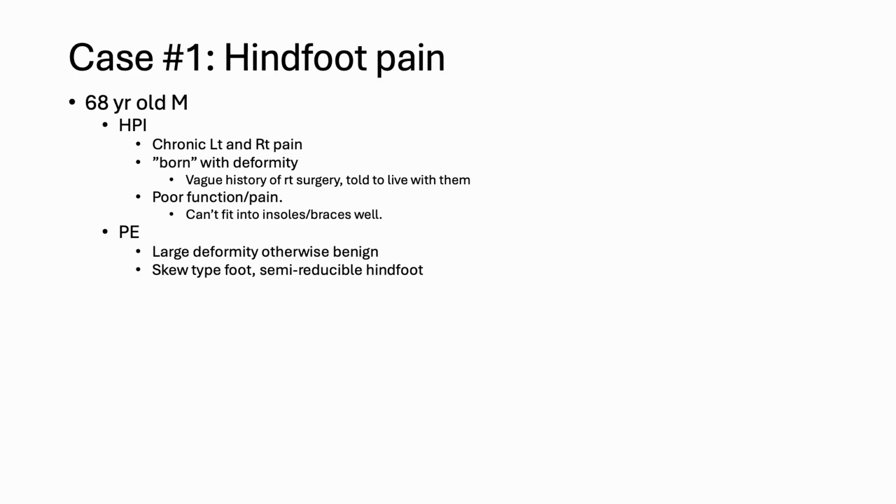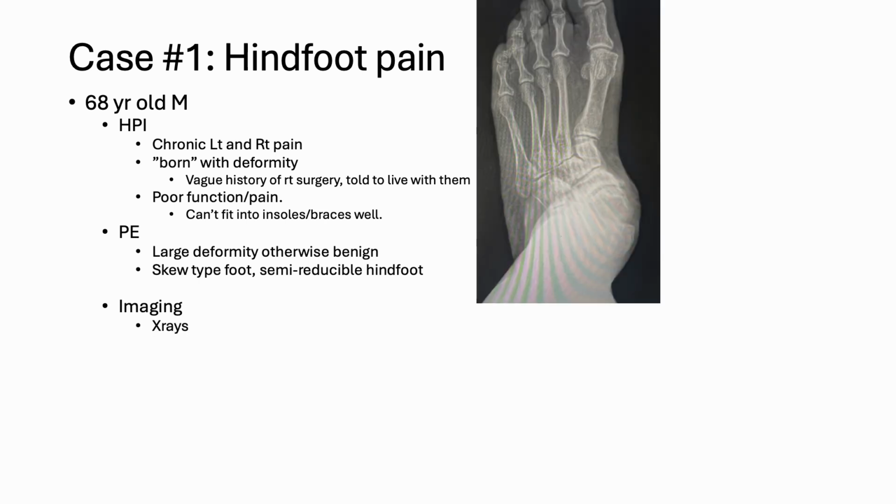He had a skew foot type, semi-reducible hindfoot, so I could get him into a better position through his hindfoot, but you can't really assess a ton of the midfoot. It was more rigid than anything, and I didn't really focus on that because most of his pain was hindfoot pain more than midfoot pain. This is what his x-rays look like. This is the left. I did the left first, and then I did his right about a year later. But you can see how bad the severe subluxation or hindfoot pronation is. You can see that twisting of the midfoot, where that skew foot kind of looks like.